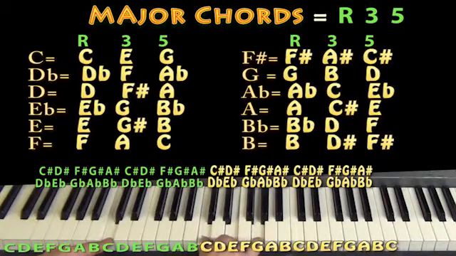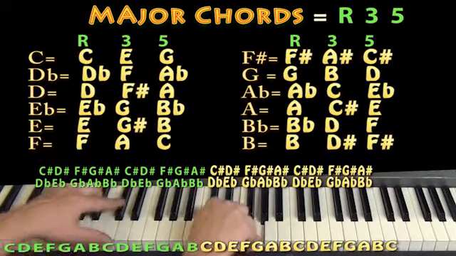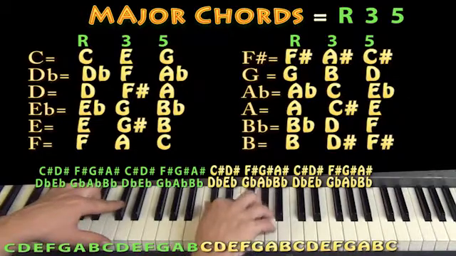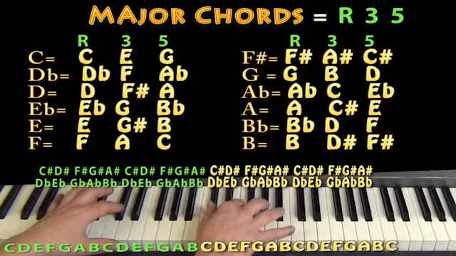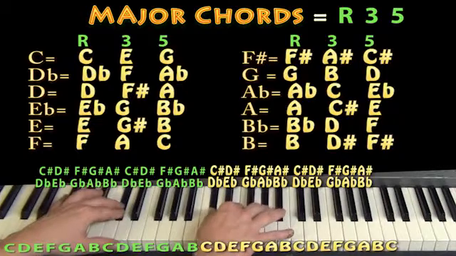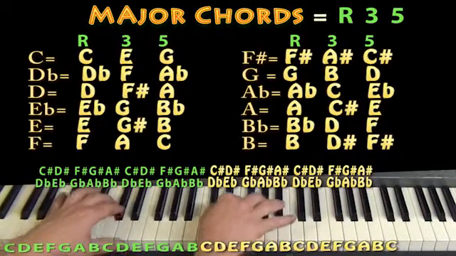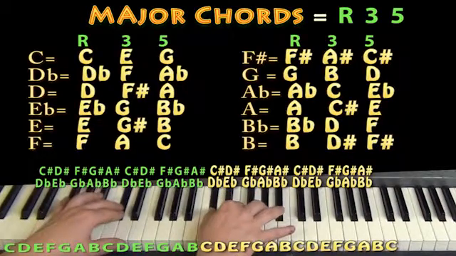But one really easy way, if you're just starting out, to get a handle on all the major chords is to take that C major chord shape and go up one note with each of your fingers. So the C would go to a C sharp note, the E goes to an F, and the G would go to a G sharp. Now we're playing C sharp, F, and G sharp. I like to call this D flat, F, and A flat, but it doesn't really matter. That's your C sharp major or D flat major chord.